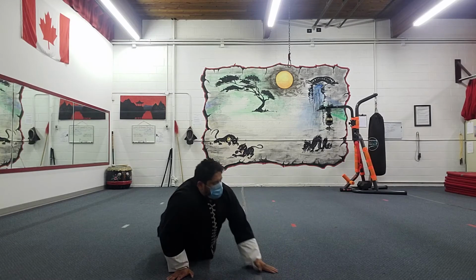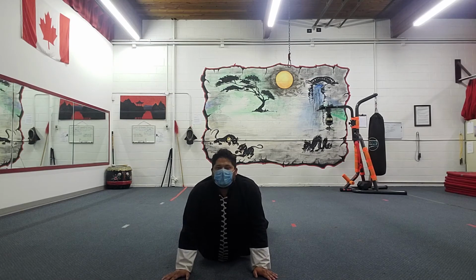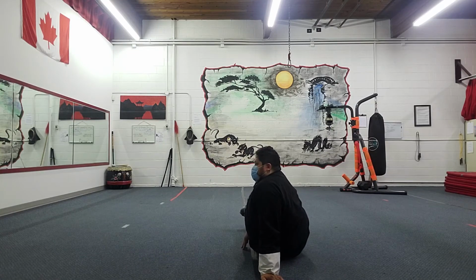And keeping your hips on the ground, let's roll over to the right side. Trying to stretch out that side, that oblique muscle. Good, and back to center, push up. All right, let's put the left side on the ground with the other side. Stretch it out.